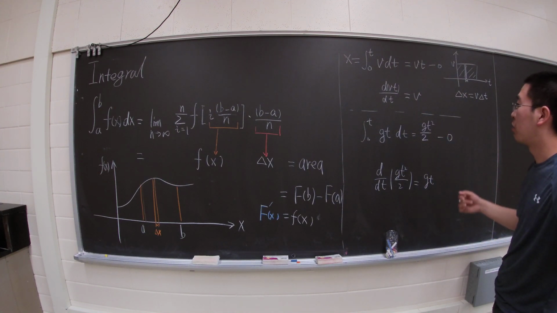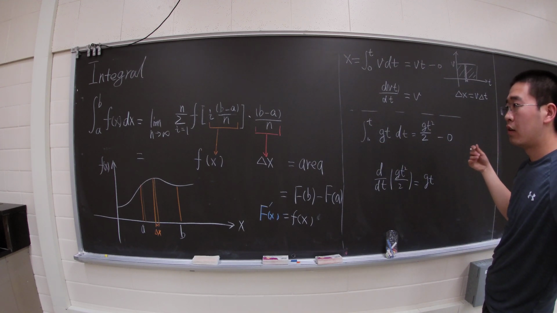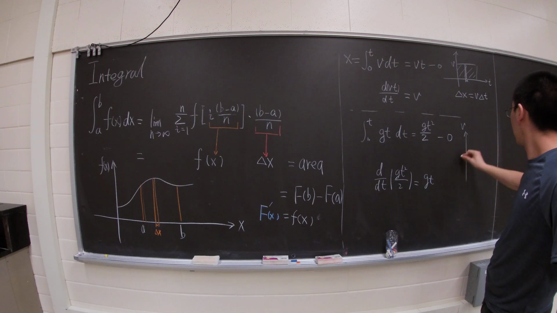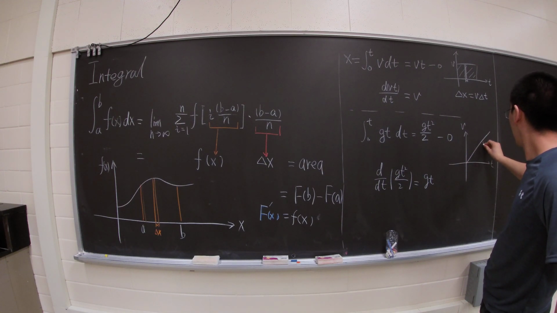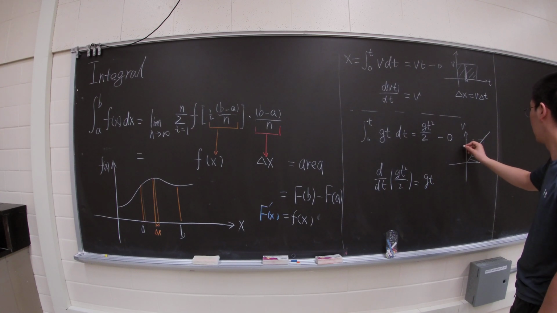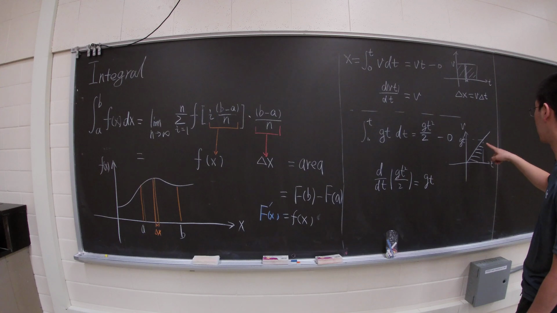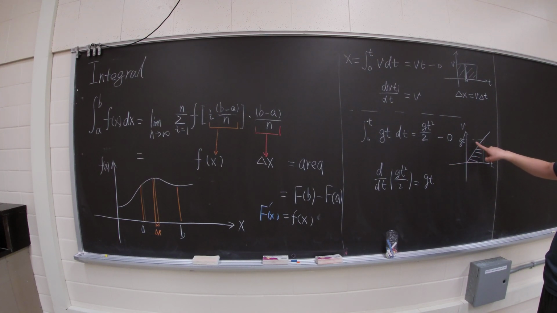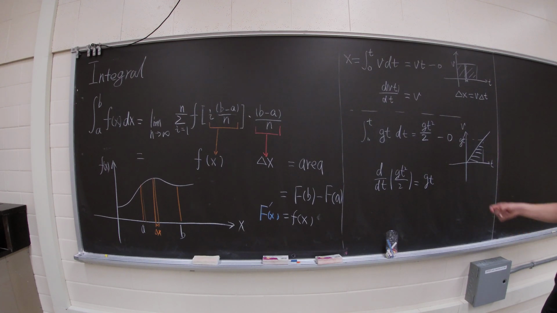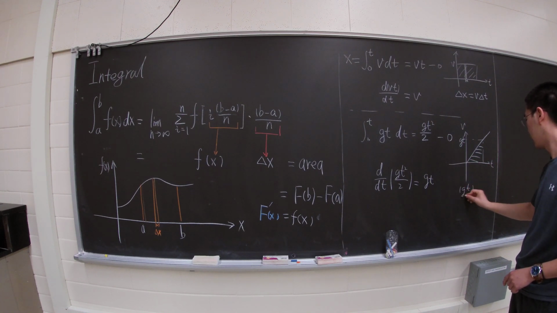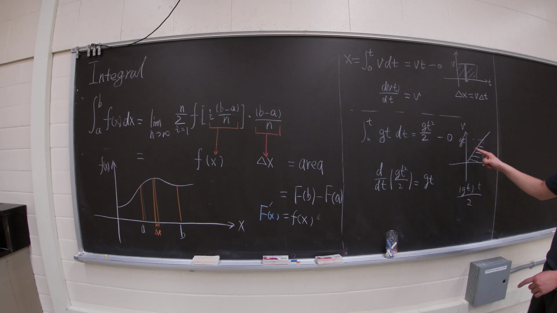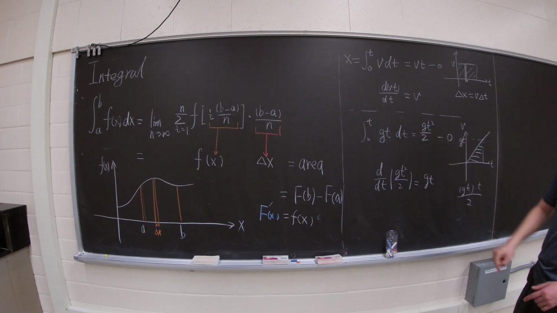And let's make it a little bit more complicated. So we have a free fall, essentially. The distance traveled is the area of the triangle. So we know the height, because at time t the velocity will reach gt. And the width is t, so the area will be gt, the height, multiplied by the width t, divided by 2, because it's a triangle. That will be the final answer, the distance traveled.